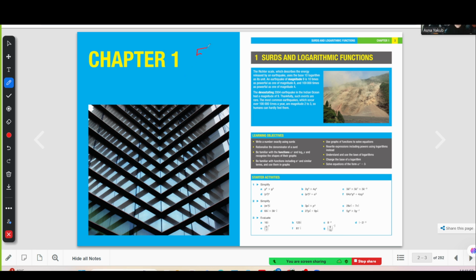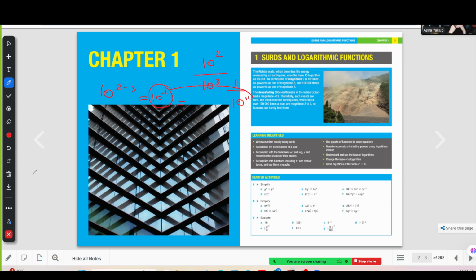Let's take some other base. Let's say we have 10 raised to power 2 over 10 raised to power 3. Because they are in division, same base, both of them have 10, so we subtract. We always subtract lower power from upper. So 2 minus 3 will give us 10 raised to power negative 1. We can convert it into positive power by writing it as 1 over 10 to the power positive 1. If we put 1 in the numerator, this negative power will become positive.